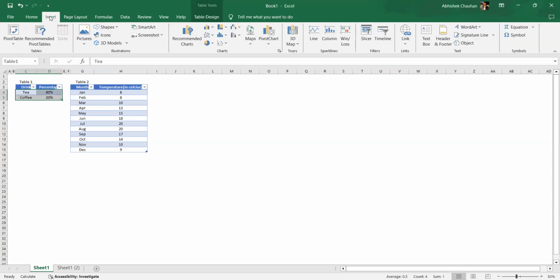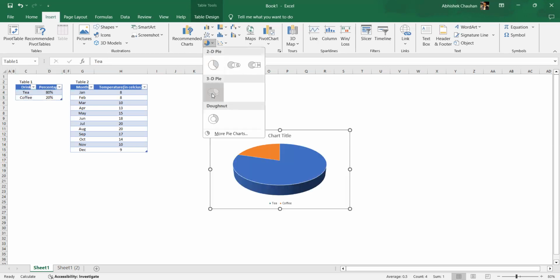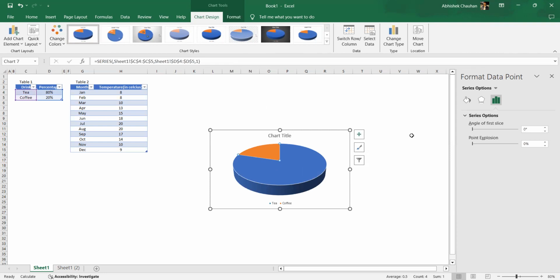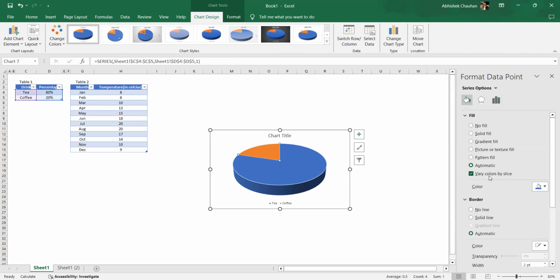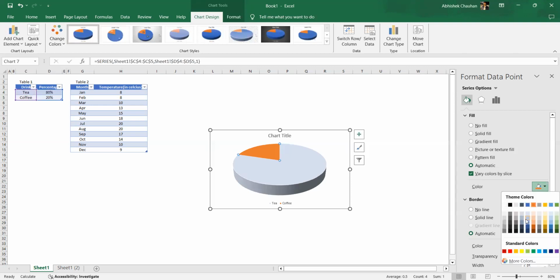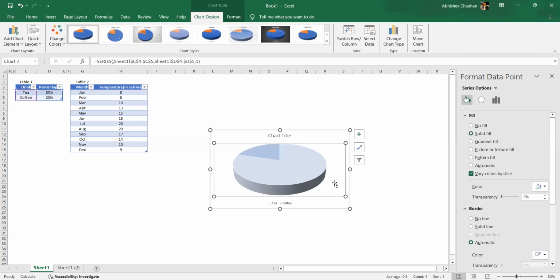After selecting the data, we go to insert, go to pie chart, and I generally prefer 3D pie charts because they are better looking. We will do some modifications in this pie chart. Generally Excel gives these two colors, which I personally don't like. I like similar looking colors, so let me change the colors of these two. For the first one, I'll select the light blue color, and for the other pie, I will select a little darker shade, and that's it.